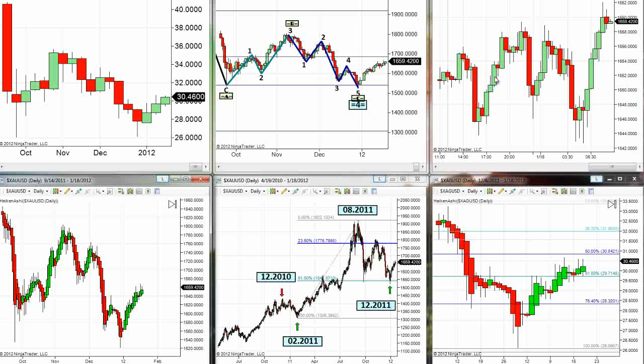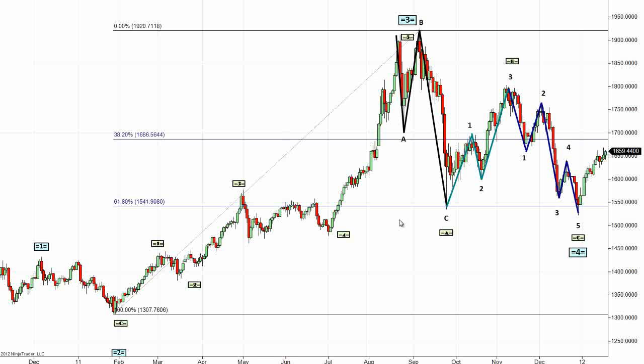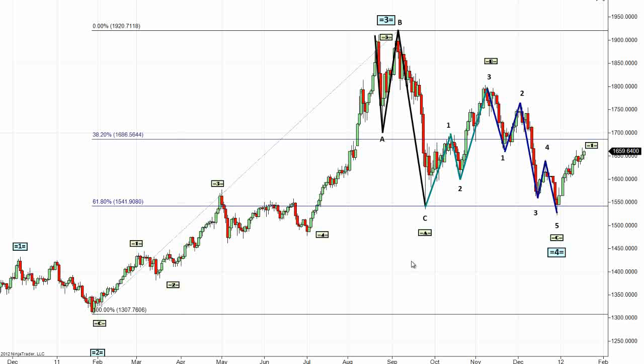And when we take a look at that from another perspective, I'm going to go ahead and pull up a daily chart again. What you see, this is that level, 1686. And when we consider the target points that you'll get there, first of all, you get this top right in here. Market comes, you can see that you have supportive activity here. Here it's resistance. And there is some very logical history why this would be an area that we'll have to look at and see if it can continue on this upward trend or if that's a point in which we'll conclude the first of five impulse waves, one through five.